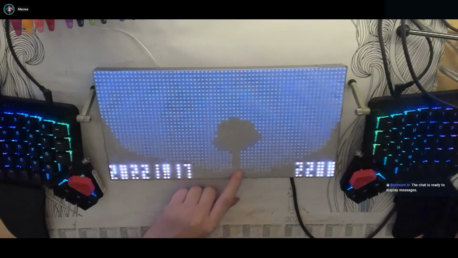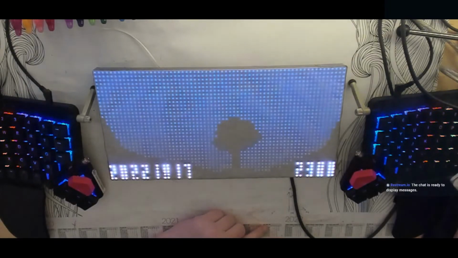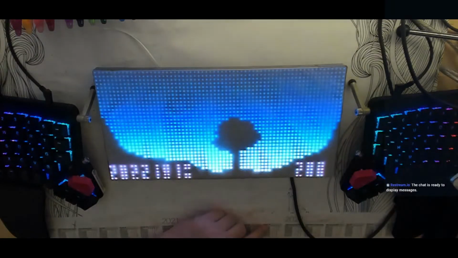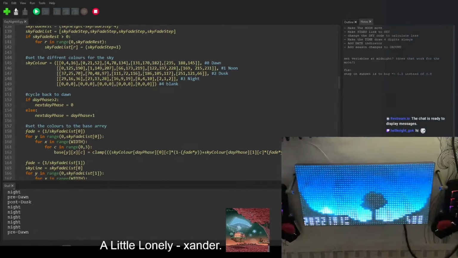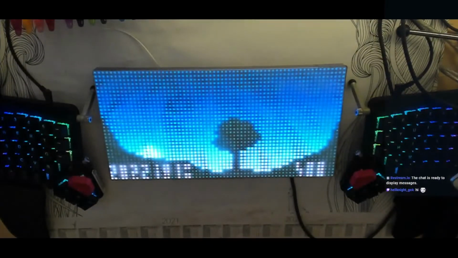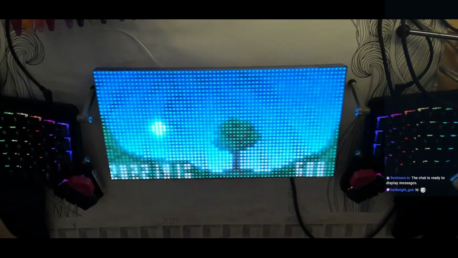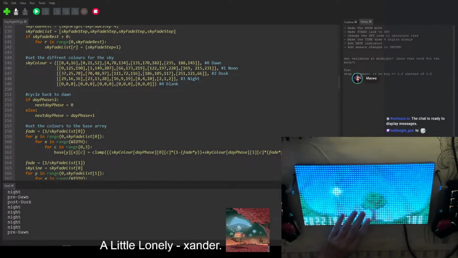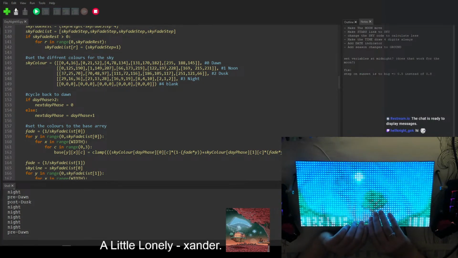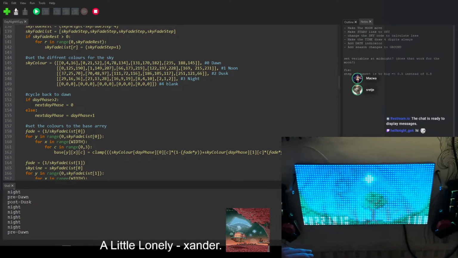So put it on this one first. Oh, I see that my OBS is a little bit out of it. Hi, Hell Knight. So last time we actually got this working pretty nicely. It's still very bright, I think.